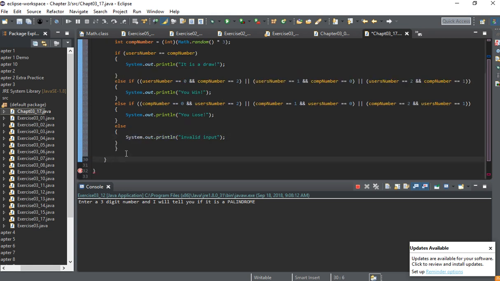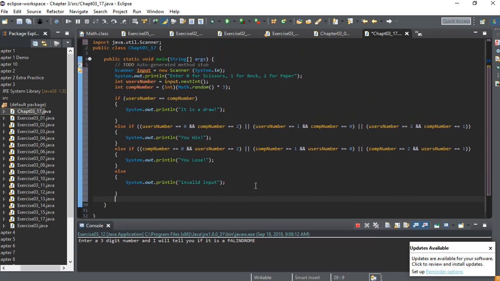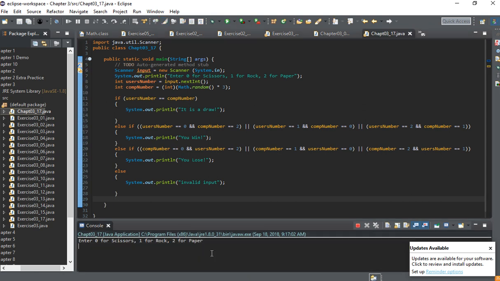All right. There we go. Okay. Everybody got that? Let's see if I can get it all on one screen. There we go. Okay, so we try it. I probably should have tested it earlier to make sure everything was lined up correctly. User's number: so how would I win? A 0, and hopefully the comp got a 2. It looks like they did. Okay, 0 again. Oh, I won again. 0 again. Uh-oh, is something wrong? I've won every time. I'm too good at this. Okay, let's try this one more time. 2, it's a draw. Maybe I got lucky. I won. I feel like I'm winning way too often. You lose.